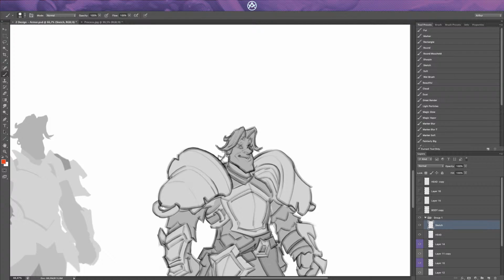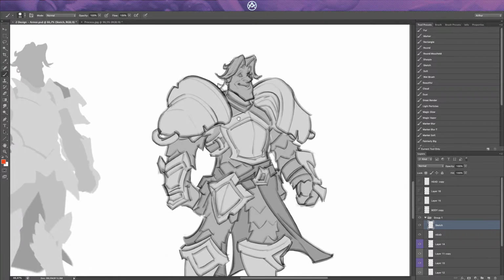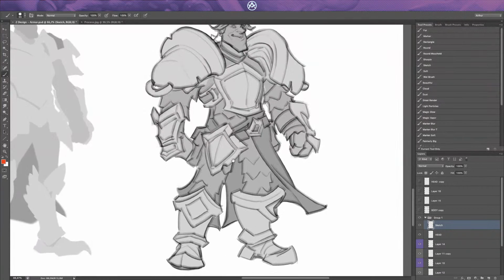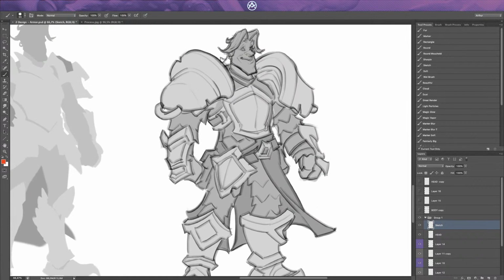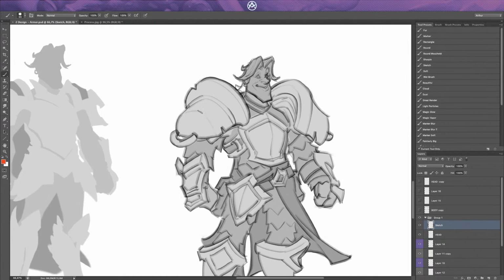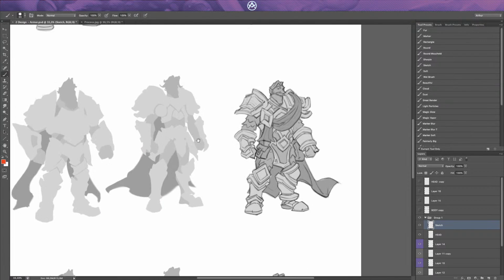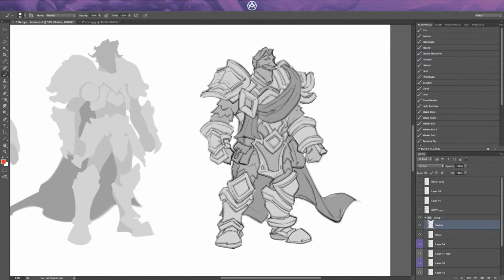So I went over quickly and introduced inside shapes, inside forms, these tertiary details. Not too detailed, don't waste your time at this stage, because it's about delivering the information.